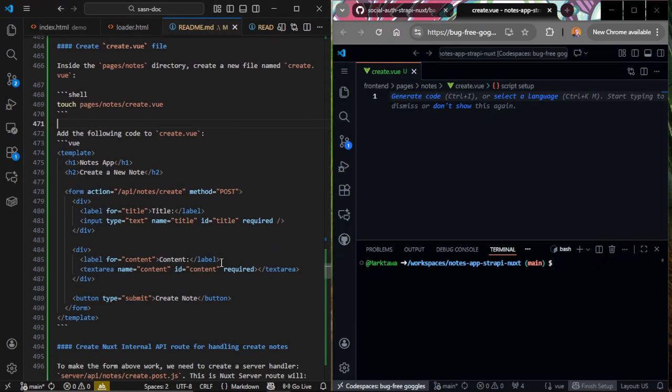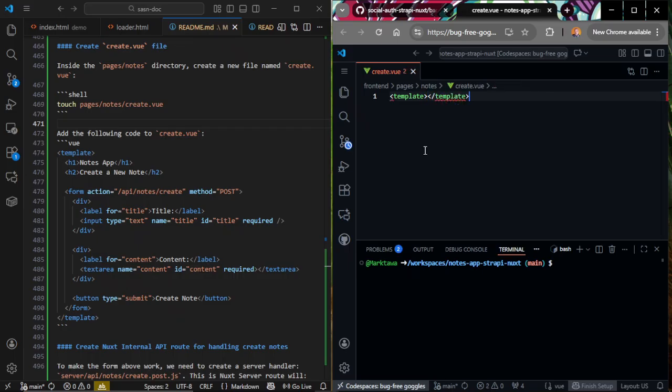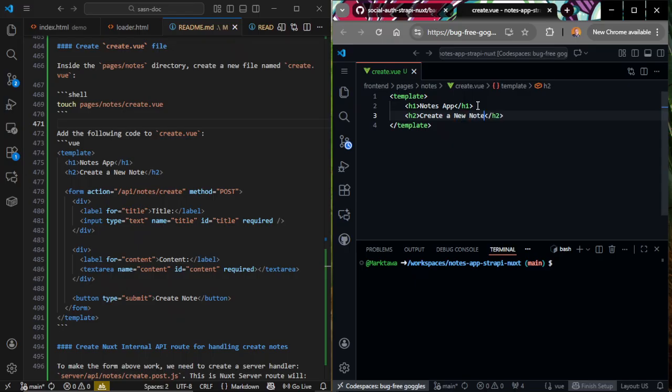This is the form input. This is just basic HTML. So we'll have template and /template. Then inside the template tags we'll have an h1, this is a Notes app, and an h2, the title of the page, so it's a create a new note page, and we'll include a form action.